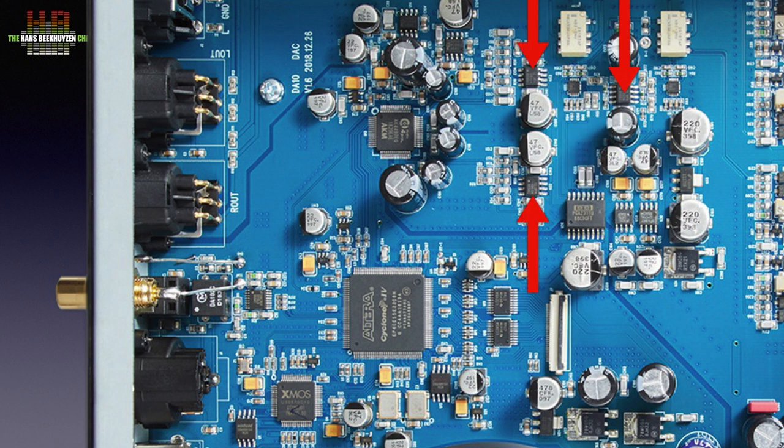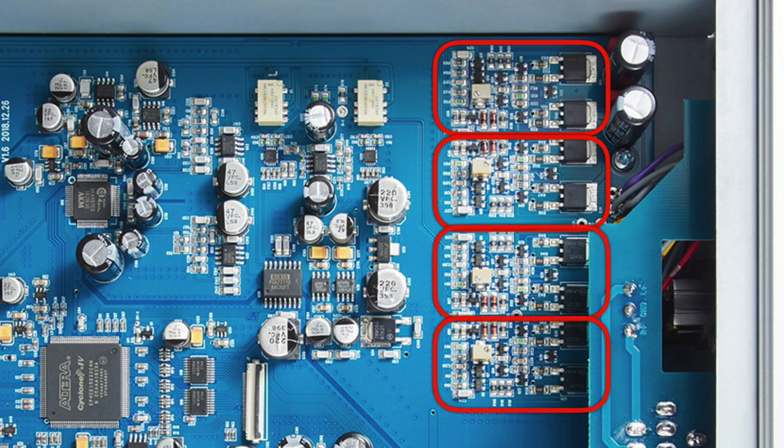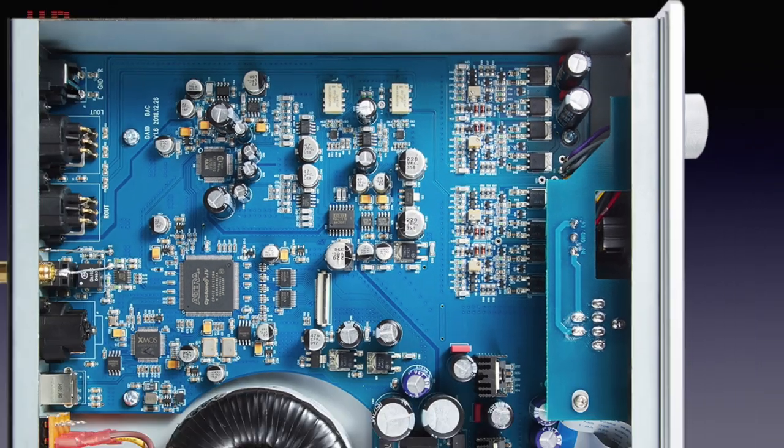The op-amps are from the professional-grade OPA 1600 series. The DAC chip is the Asahi Kasei AK4497. Remarkable is the placement of the oscillator crystals close to the FPGA instead of the DAC chip. The single-ended and balanced headphone outputs have their own amplifiers, and these four channels have their own power supply circuit. According to the manufacturer, they are class A, fully discrete, JFET input, constant current biased, heat-coupled compensated, carefully bias-adjusted, and high-current outputs by MJD 243 and 253.